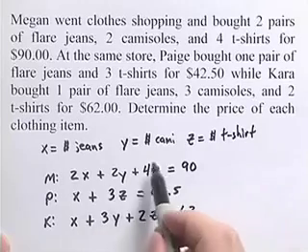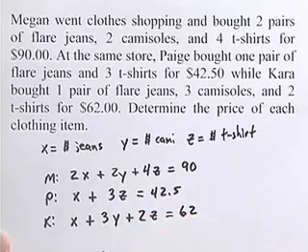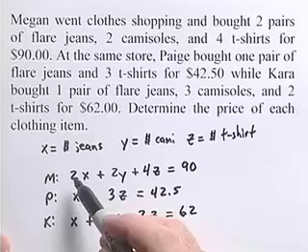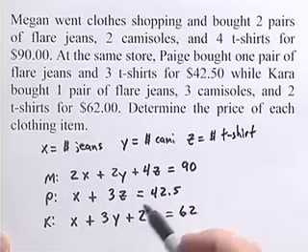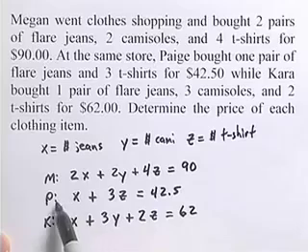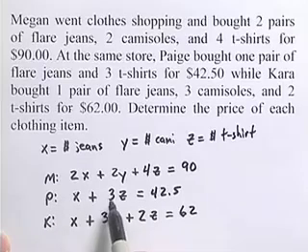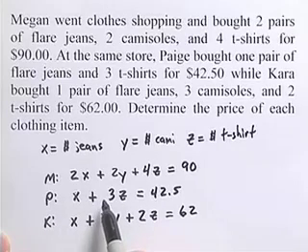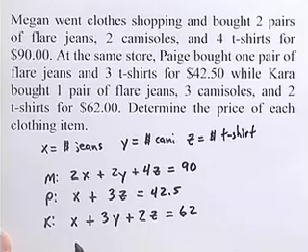Now that we have our system of equations, we want to enter this into our calculator. We're going to use our augmented matrix. Remember that the augmented matrix consists of the coefficients of the variables, and we also need the right-hand side. One thing we have to pay attention to is that in our second equation there is no y term. So we need to remember to enter a coefficient of 0 for the y coefficient.